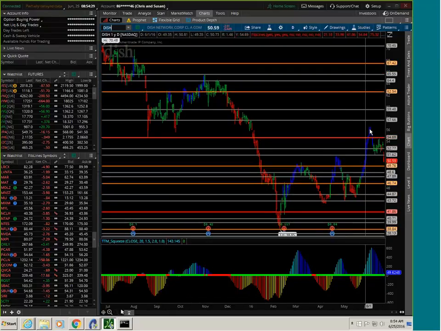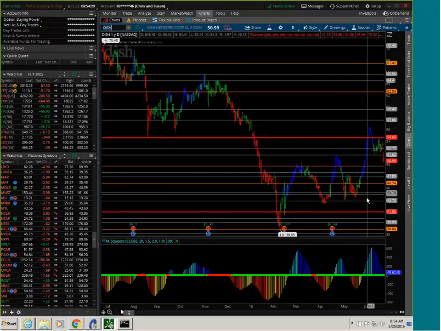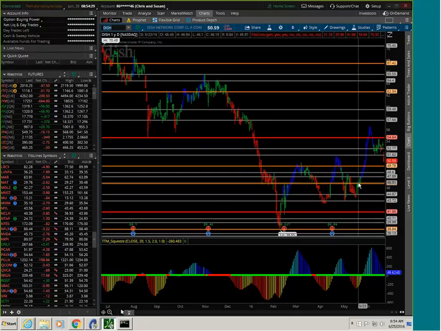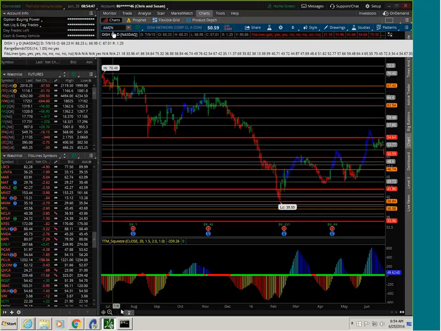Okay, I made the post somewhere right about here. We had a nice rally up. Sort of did a reversal off of this red line, though it took a few bars to play out. And looks like now we're down. We're in a short-term downtrend here, but we have some support underneath. So Dish is Dish.